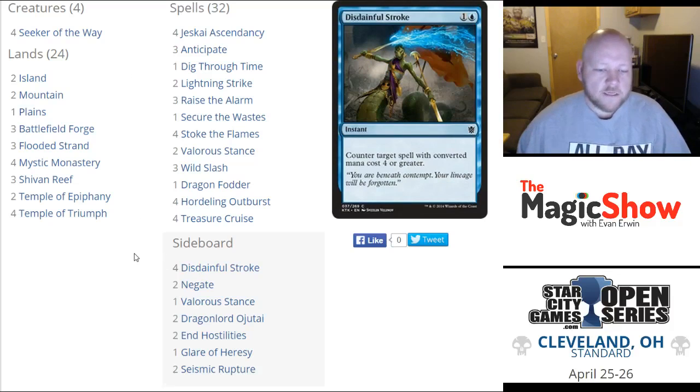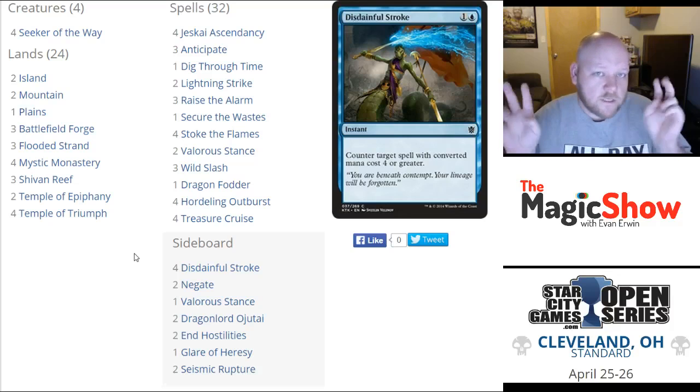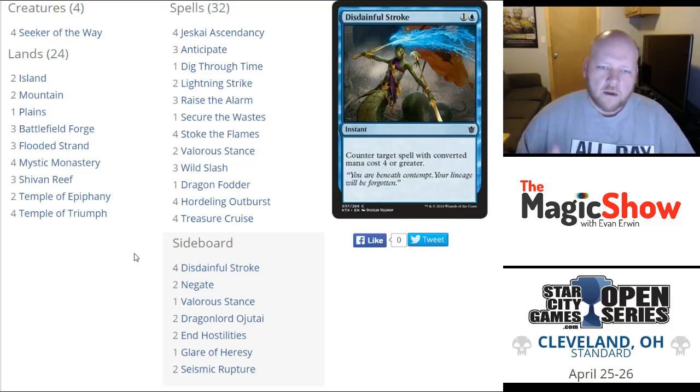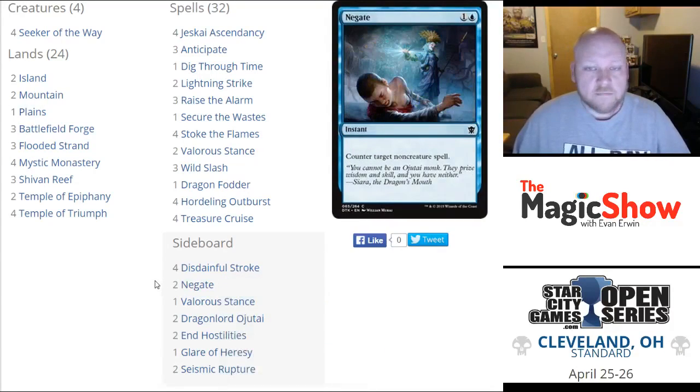On the sideboard, as we've seen, you'll see a lot of these sideboards look a lot the same because they're sideboard cards for a reason, and they're very good scalpels against certain matches, but not great at other times. Disdainful Stroke, great against control. Counters their Crux of Fate, their Dig Through Times, their Perilous Vaults. That's important. Negate, same reason. Countering, honestly, the same spells.